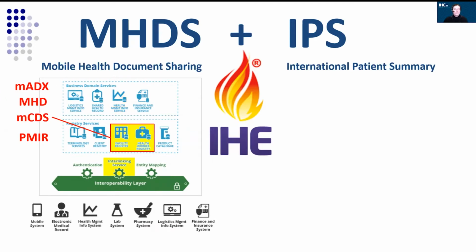MCSD talks about how you would support facility registry and health worker registry transactions, the management of those, and the interlinking of those, so that you can say which health worker works at which facility, providing what services under the auspices of which organization. It's a very powerful interlinking profile. The SVCM supports how in FHIR you would do terminology services. IUA talks about the authentication role, and then ATNA and CT talk about how you would keep things secure and lay down audit records for transactions that are traversing a health information exchange.